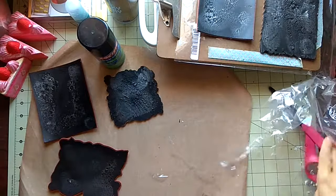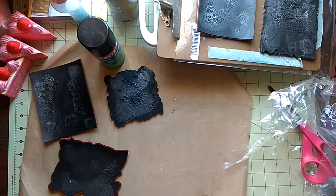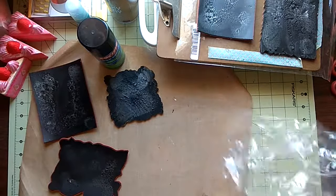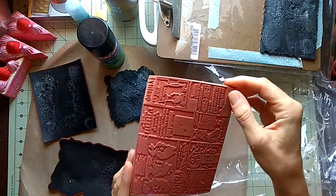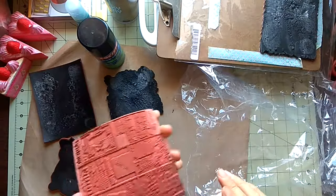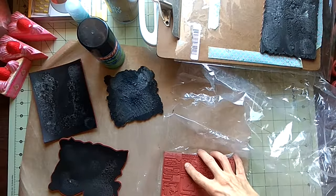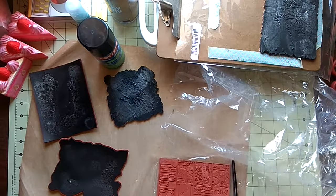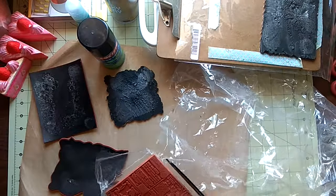I thought to use one of those soldering devices that computer programmers use when they solder their computers, but it's a little different — it has different ends, different nozzles, I guess. Oh, that's luxurious — that's a print and newspaper stamp. Wow, never used it — the vegan ones too! Nice and sticky, and I applied the glue a little bit closer to the edges but not the exact edge.